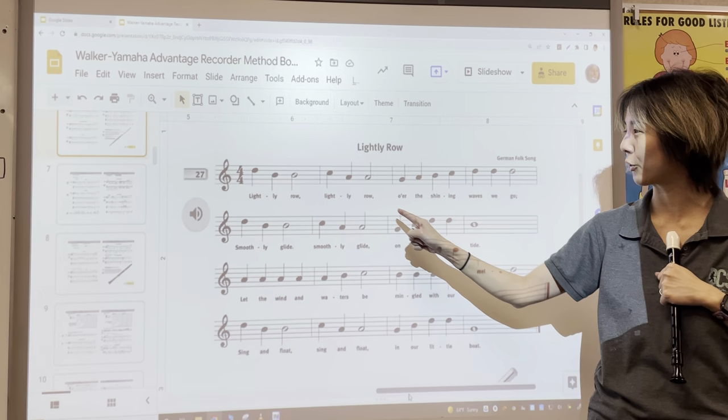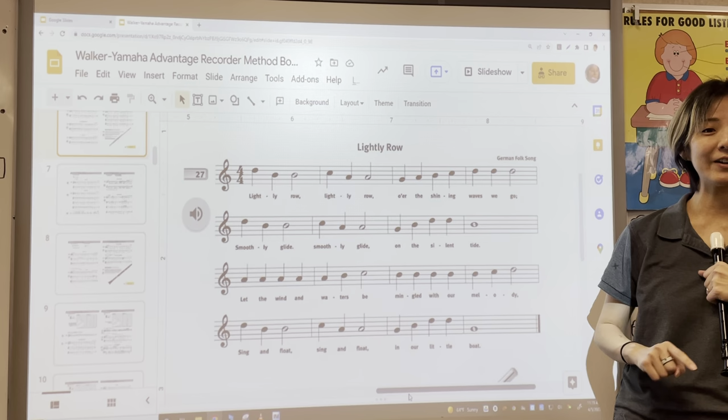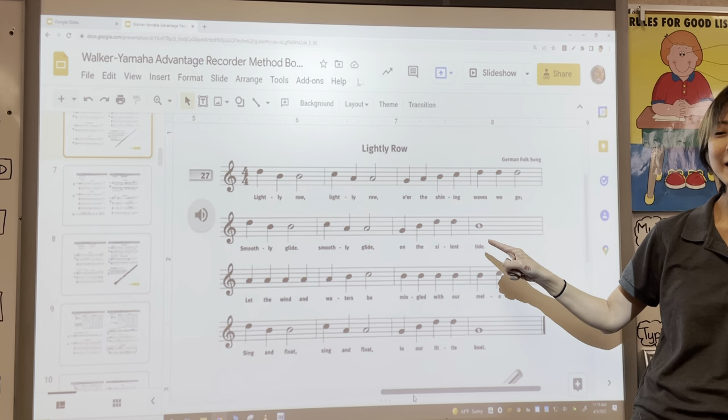Take a look at this note. We've had it before. Where have you seen this one before? D. D, very good. And then these are D, yeah. What about this one? We've seen it before. It's just super long. No, it's not a rest. It's still a note on the line.